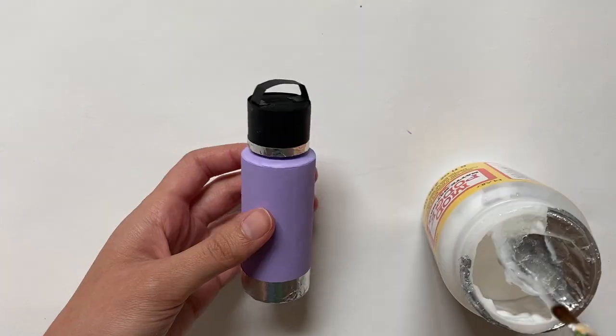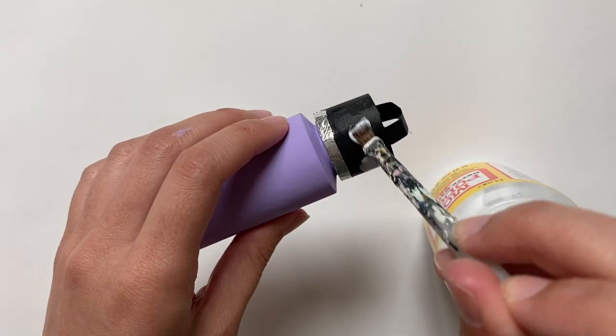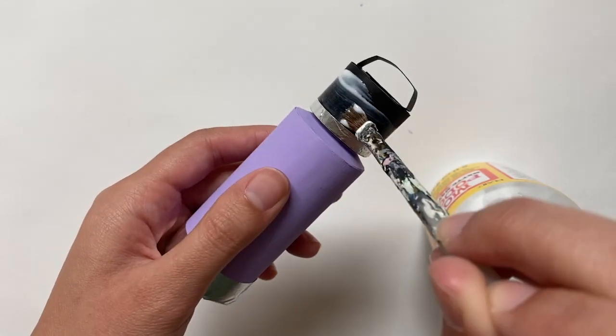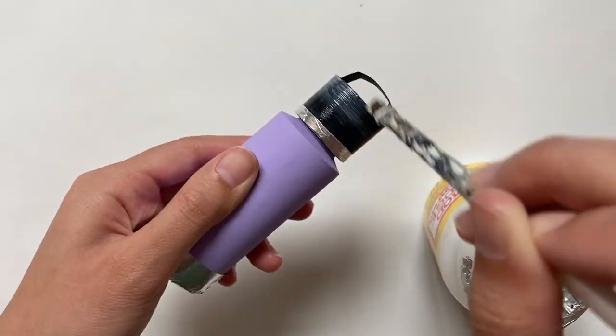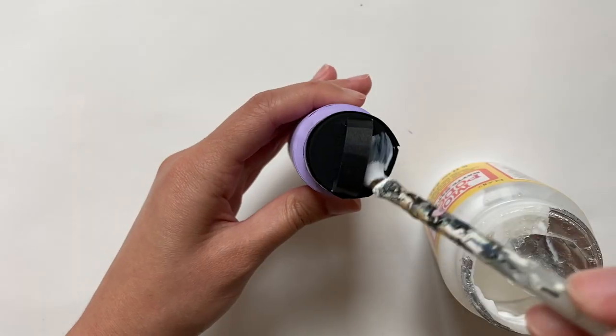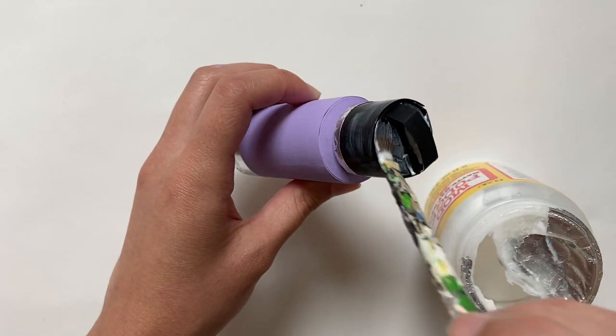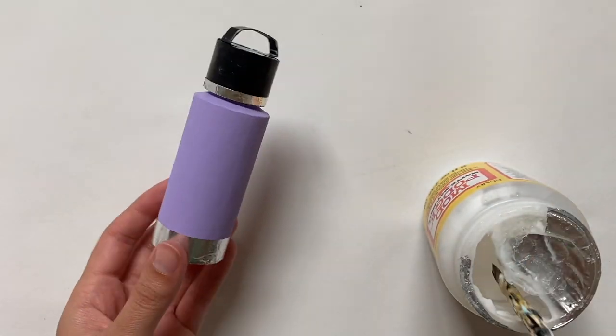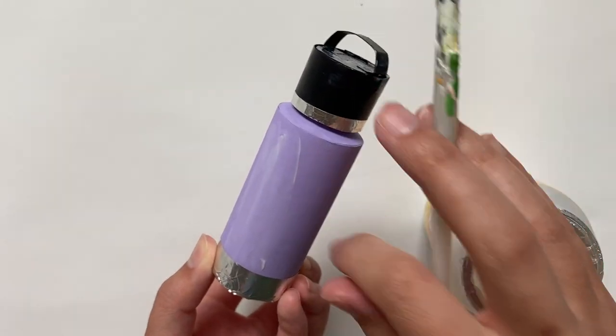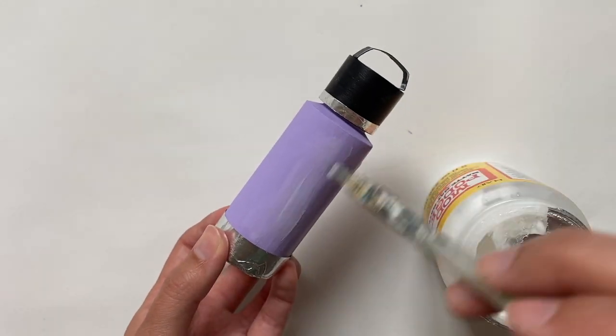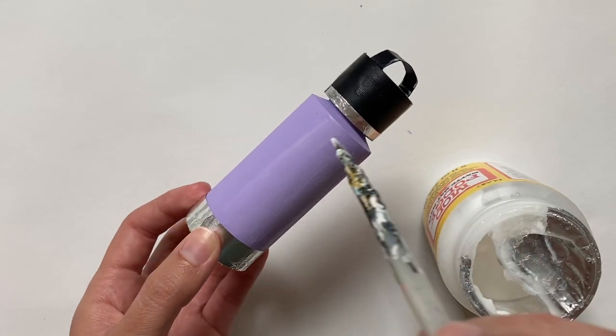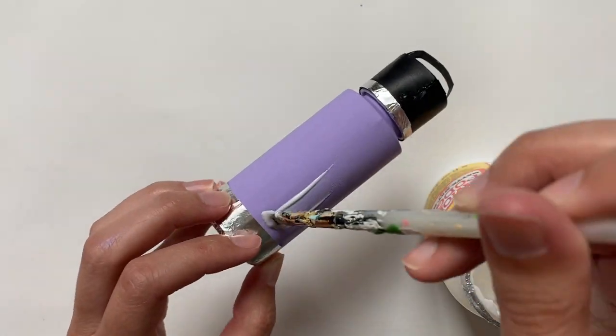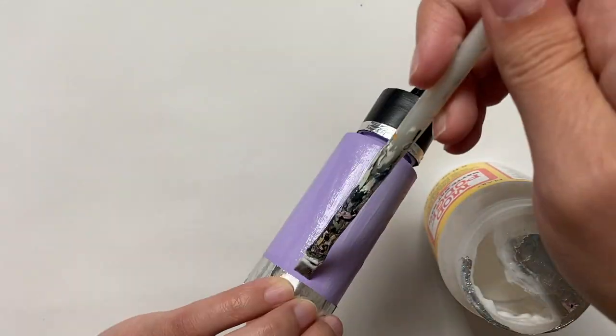But I'm gonna do one more thing to this and that is coating the whole thing in Mod Podge. This will give it a nice shine and protect it when you inevitably drop this and make the loudest sound in the world. I'm just kidding this won't make a sound. But kids would always drop the real ones at school and make a terrible sound. Adding Mod Podge to the top will also help seal in that handle and make it more sturdy. I actually really liked the look of this matte purple bottle but I ended up adding Mod Podge anyway and I'm glad I did because it really does help protect it from random marks and stuff. You could always leave it off if you don't have it though or just water down some school glue. I'm making sure not to paint over the foil so I don't dull its shininess.